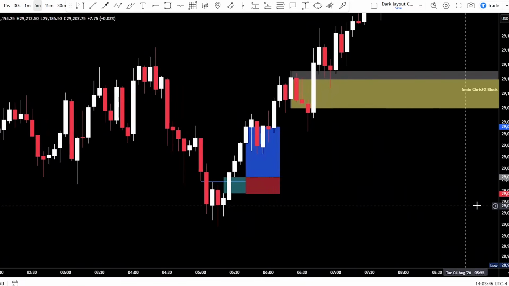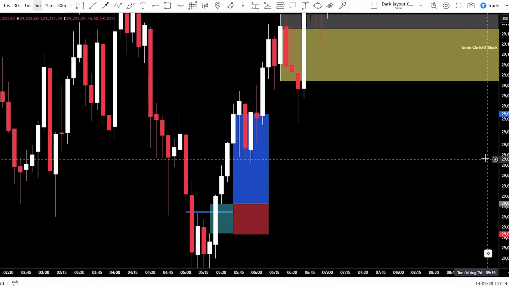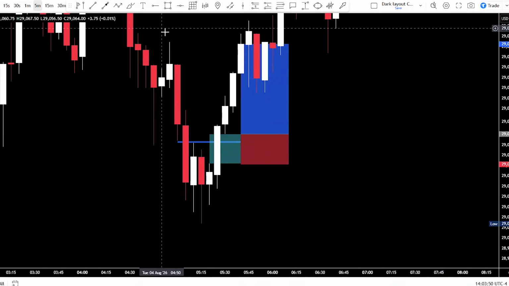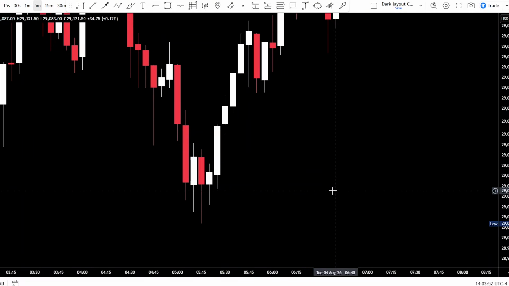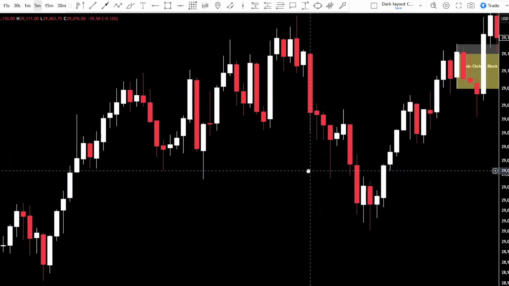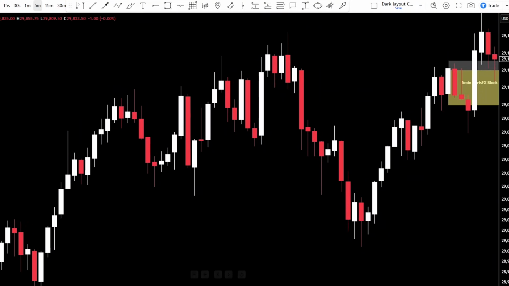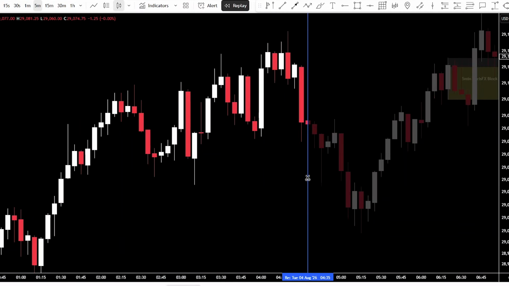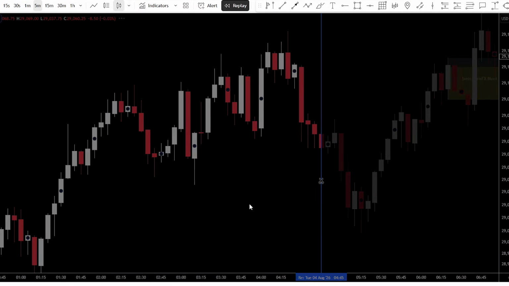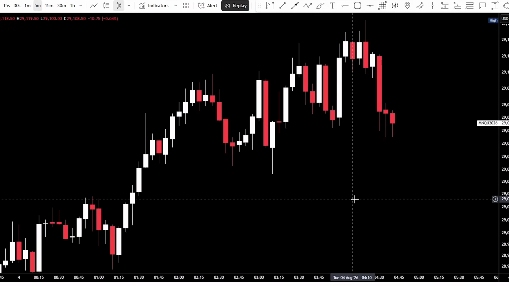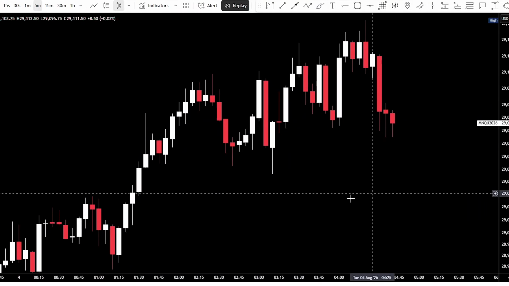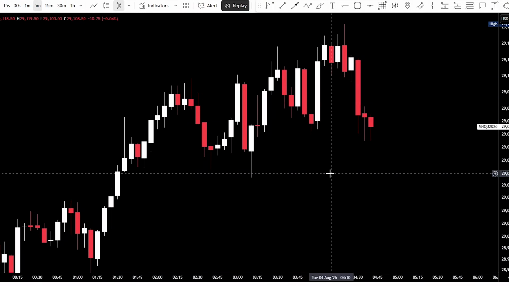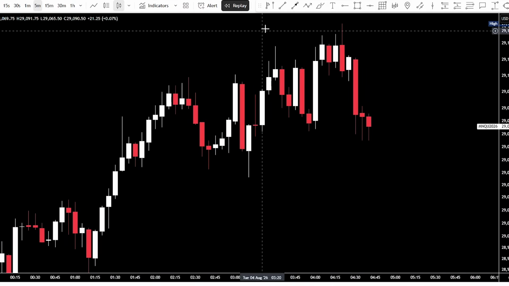Now for this other strategy, which I'm gonna show you right now, I'm gonna go ahead and delete this thing right here. For this other strategy, what you want to do is identify some form of liquidity. It all happens again on the 5-minute time frame, and for that reason I'm gonna take you back in time. Let's assume that we are exactly right here.